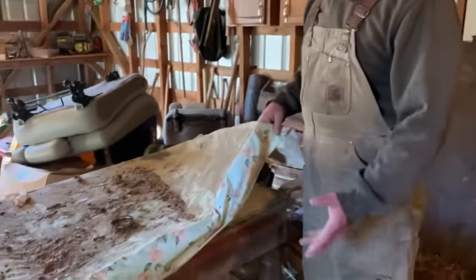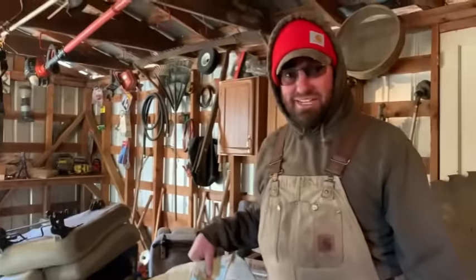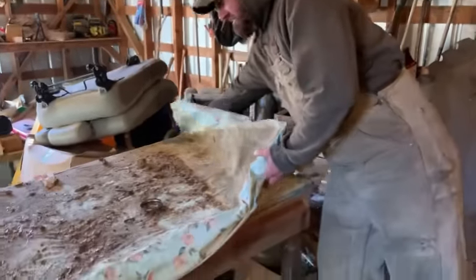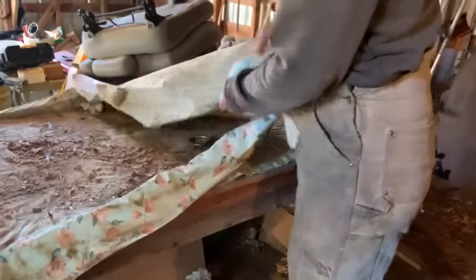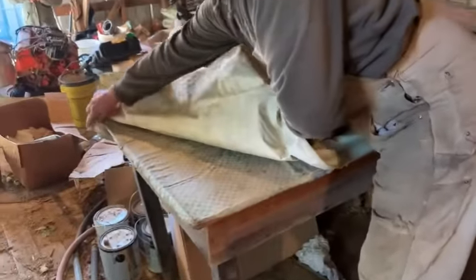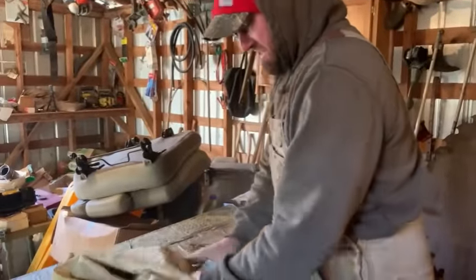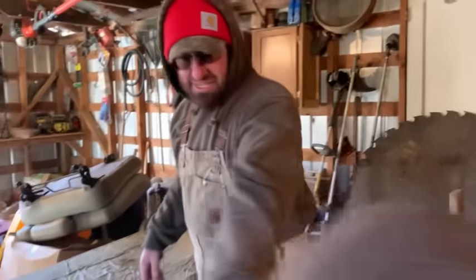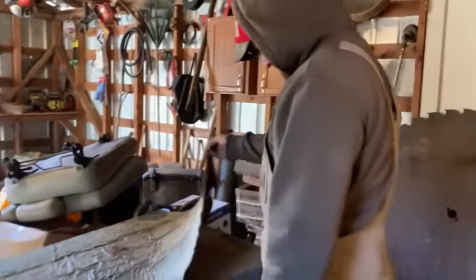I'm gonna pull the tablecloth off. We just really want to see if the table is worth keeping or if we should throw it away. We'll pull the table off and the cloth off. I don't know what this table was, if this is something we had in your house at some point in time, or if this is just a table Grandpa had out here to just use as a work table.